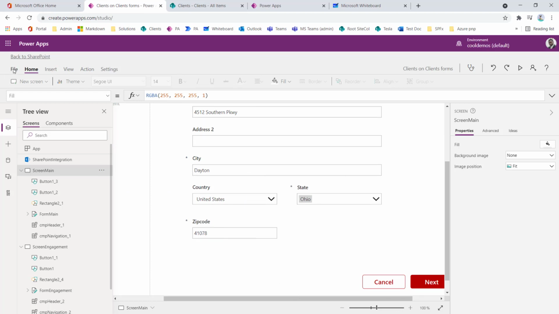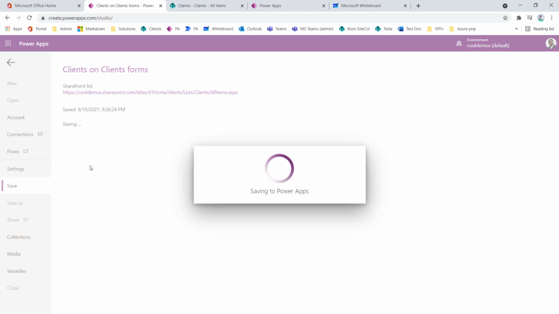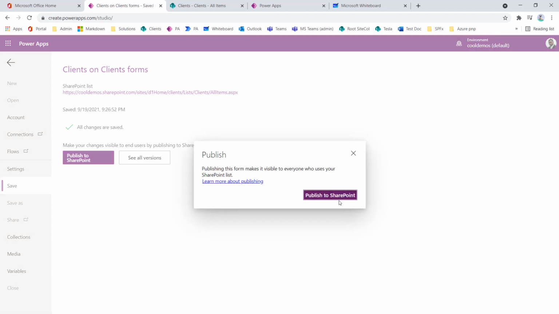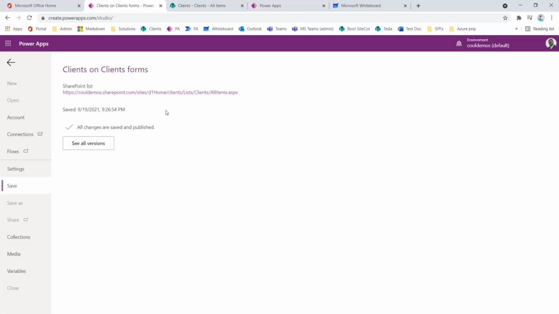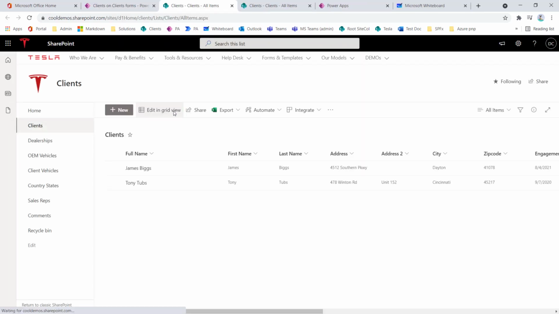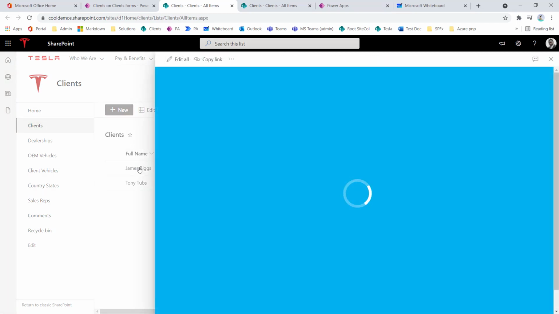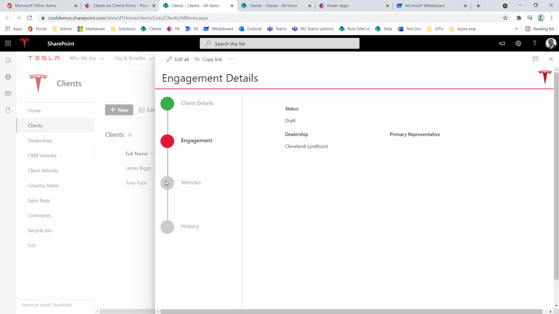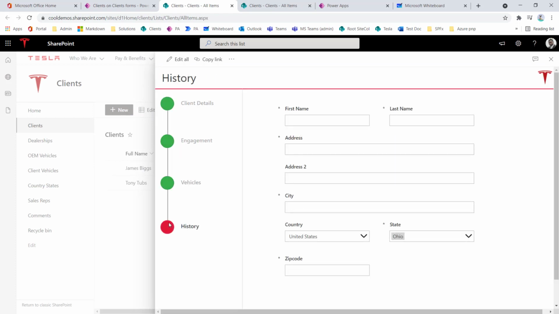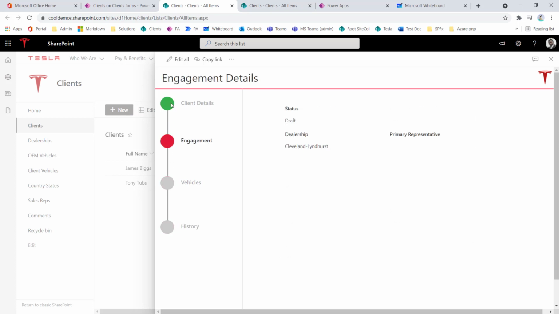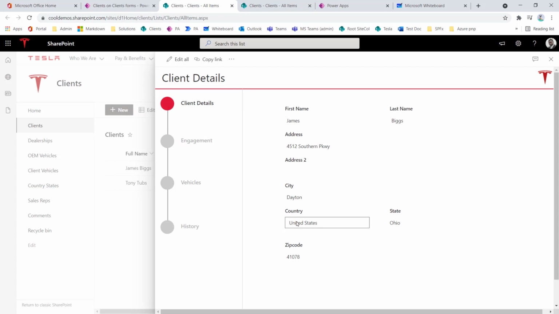So let me just go ahead and save this, publish this up to Power Apps Studio. I'm sorry, to SharePoint. And then this is just a quick way to get to the SharePoint list for this particular form. And now we're here, and now we just kind of go through our series of refreshes. All right. So far this is working as expected. We expect vehicles in history to be out of tune. But notice a couple of things I'm noticing here. Country, we didn't fix that, so we probably will fix that in the next video.